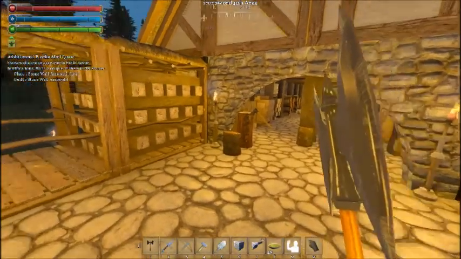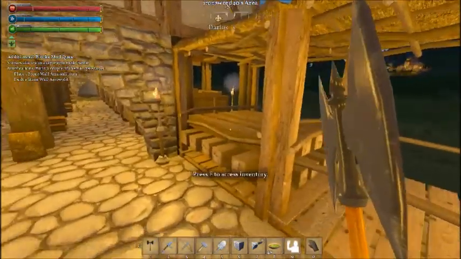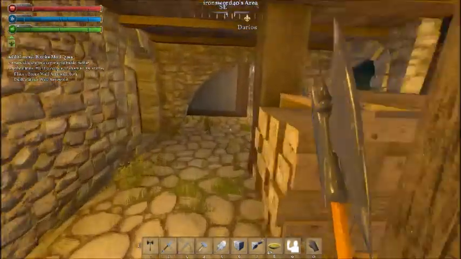And I'll show you the trees that we chopped down. We got more lumber there, all the way through here. Stock full of lumber and logs. So we're taken care of there.